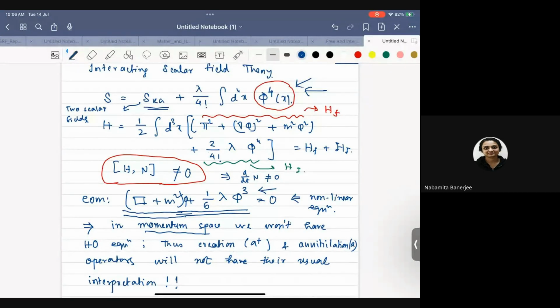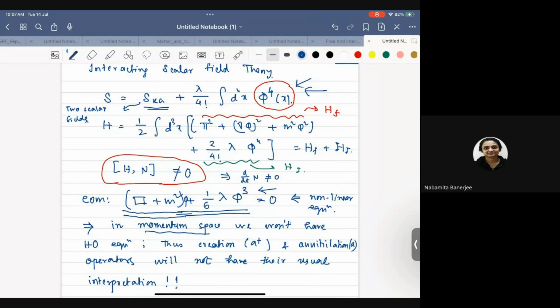So you remember that the Klein-Gordon equation in momentum space was basically just boiling down to the harmonic oscillator equation, right? And it was because of that harmonic oscillator that we could define the creation and annihilation operators in the usual sense, and do the entire calculation very easily. We could really construct the Fock space. We could construct the single particle state, two particle states, and really check that the single particle state was describing a relativistic particle of energy E and momentum P. All those nice features that were there in free theory are no longer going to be true.